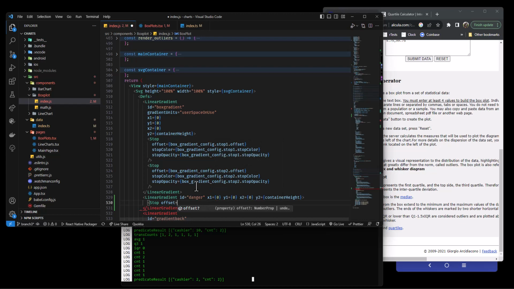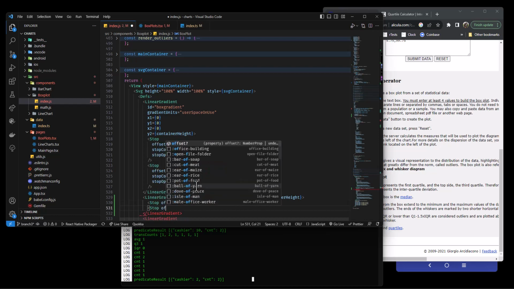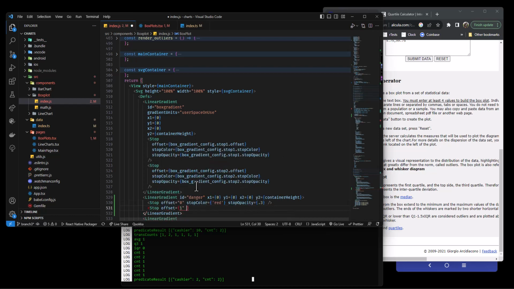Stop offset equals 0. Stop color equals red. Stop opacity equals 0.3. Stop offset equals 1. Stop color equals, we'll just keep it red for now.